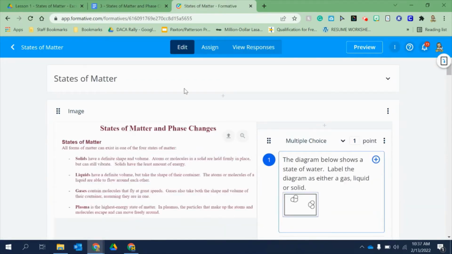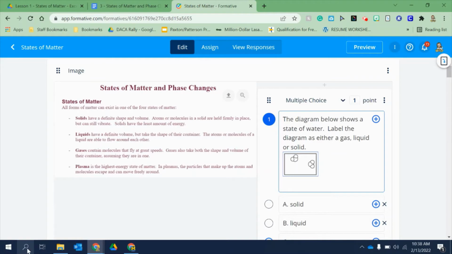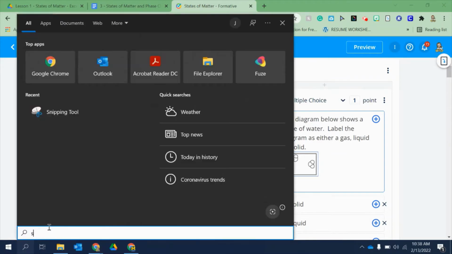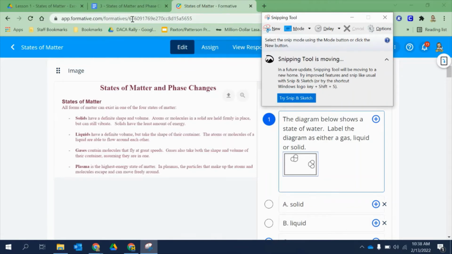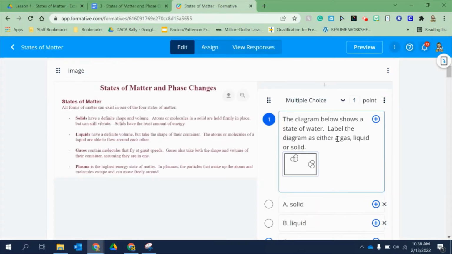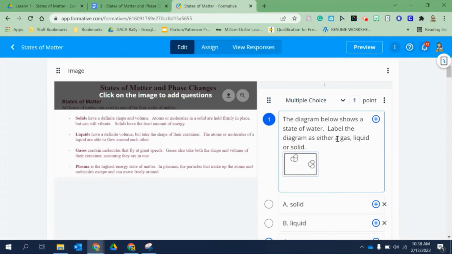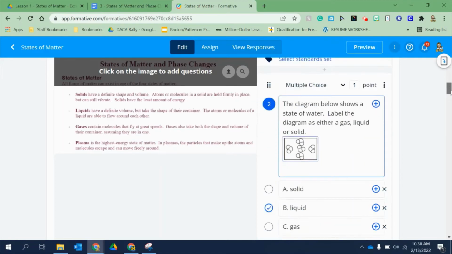And so what I did, I just downloaded the whole form here, and then I broke it up by section. So here you see some of the questions. And the easiest thing to do for these is just to bring up the snipping tool. And what I like to do is I will go into the actual assignment and then just snip out pieces of it and then insert them here. So just the questions themselves. So the diagram shows. So again, basically this is just a handout that was converted into a formative assignment.